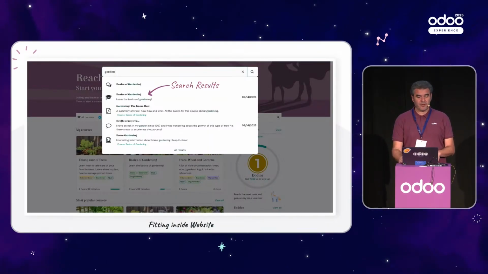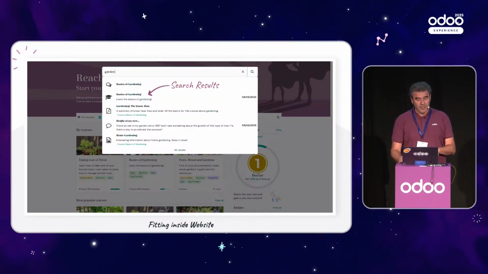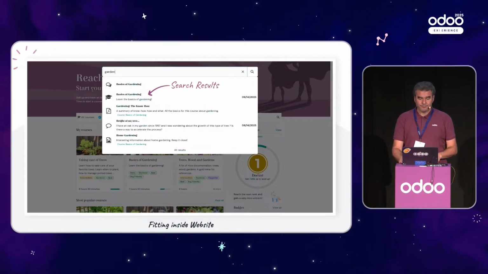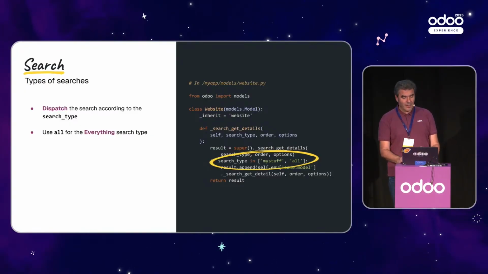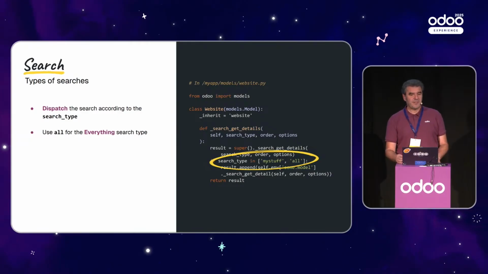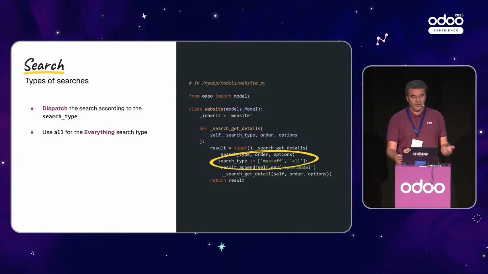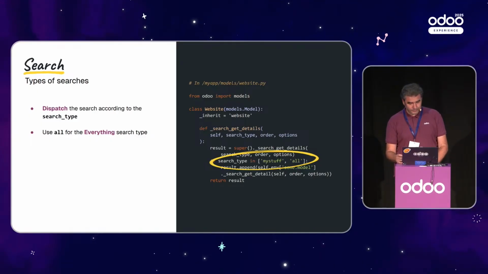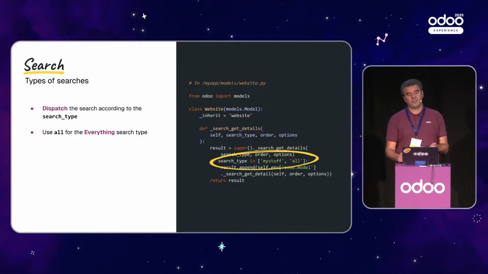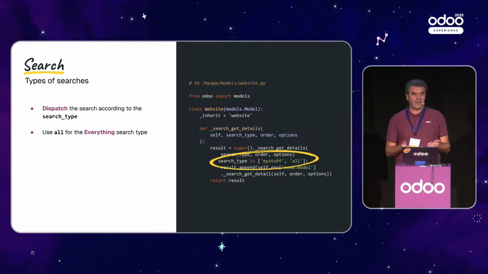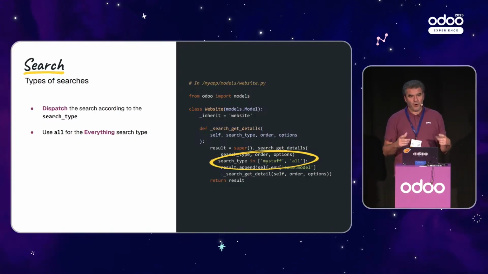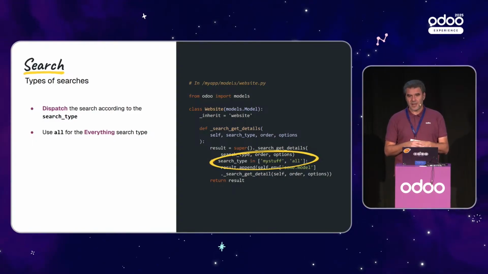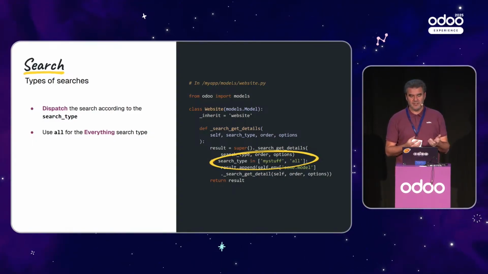Another integration is participating in search results on your website, so that the records of your specific application also appear in there. That takes a few steps. The main entry point is within website itself. So in your add-on, you would inherit from website and override the _search_get_details method, which is a method that collects all the metadata that describe how to obtain records for the various types based on which kind of search is being performed.